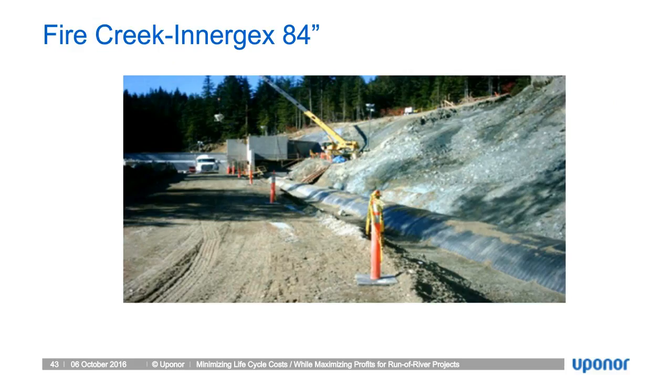The next one we did was in 2006. This is the Fire Creek project, the owner being Intergex. 84-inch diameter, running at 17 psi before transitioning into steel. Again, this would be a fully buried pipe. What you're looking at is just up to the spring line for now, but that pipe will be completely backfilled once construction was completed.